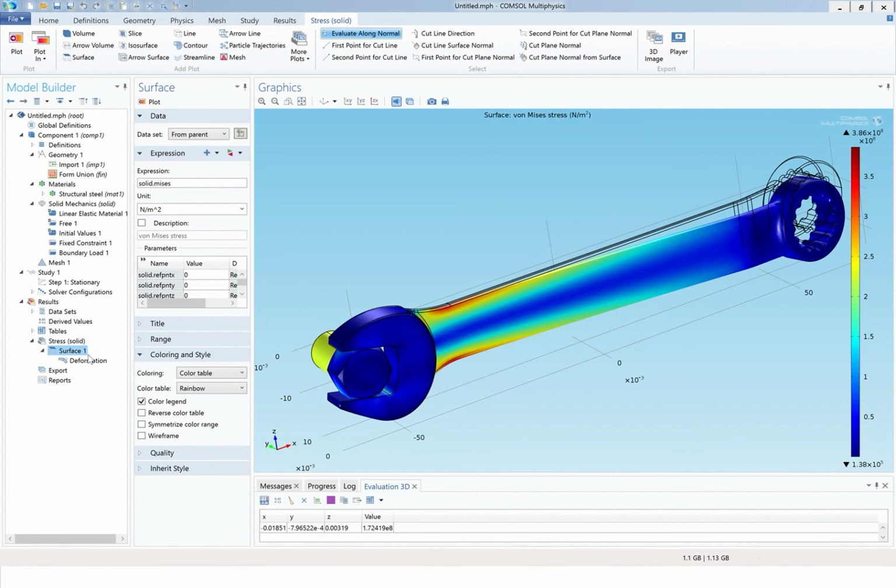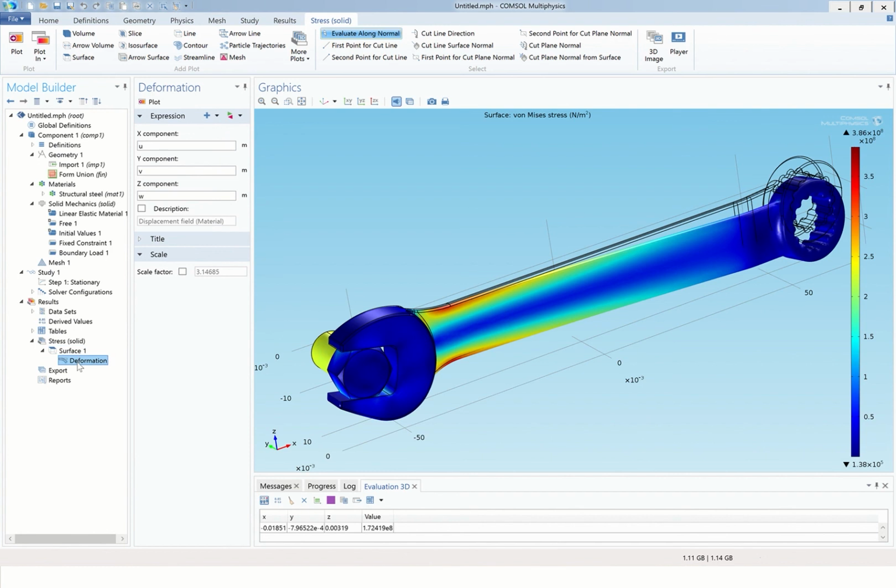This is what's being plotted. And overlaid on top of it is a deformation plot, so you can see how it's being deformed, and it's being deformed at the scale factor here.